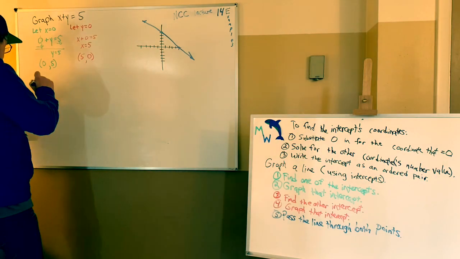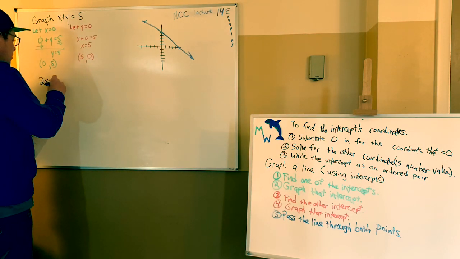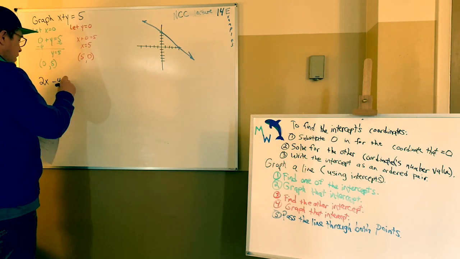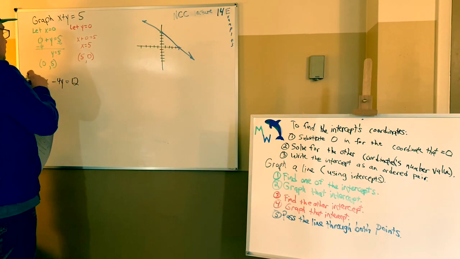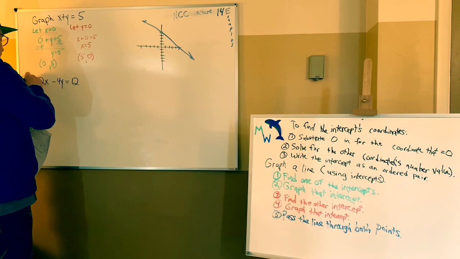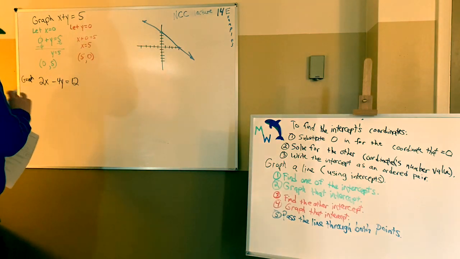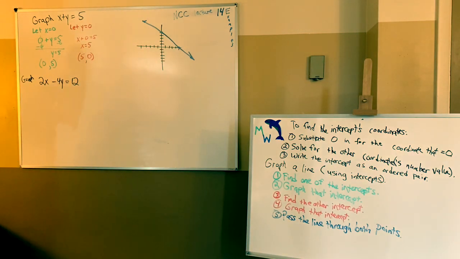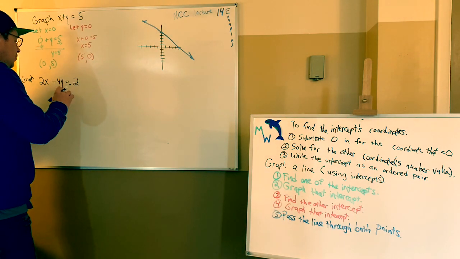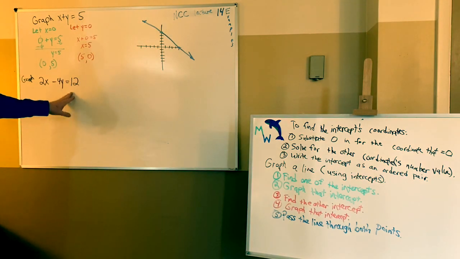Another one. 2x minus 4y equals 12. And we need to graph that. We're sketching the graphs. We're not making perfect graphs that everyone can rely on down to tiny little specks being perfect. But that's what the graph looks like. That's a sketch. All right, so this is 2x minus 4y equals 12.